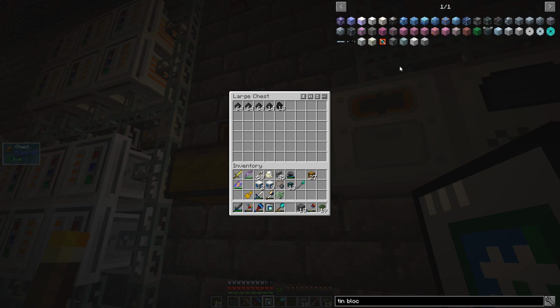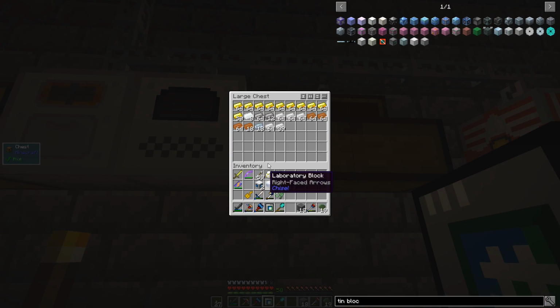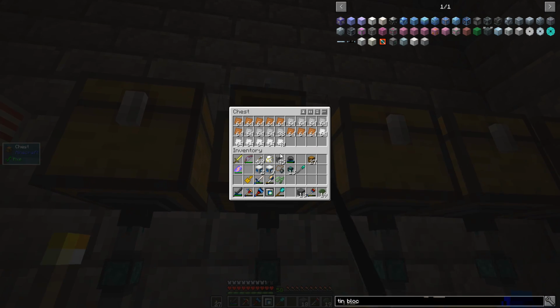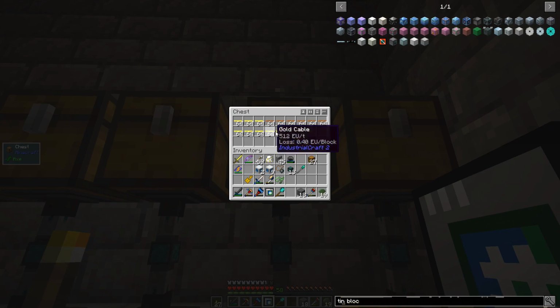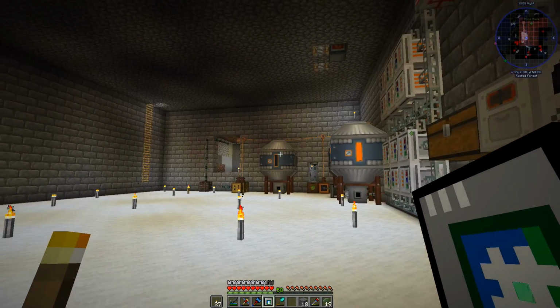That way I can just macerate anything that I want that doesn't need to get smelted, and it works like a dream. I've been grinding out some ores. I have some odds and ends here. I've also been making some dense plates, and some different kinds of plates. Got lots of gold cable, a little bit of rubber. All right, so I'm in good shape for what we're going to work on today.